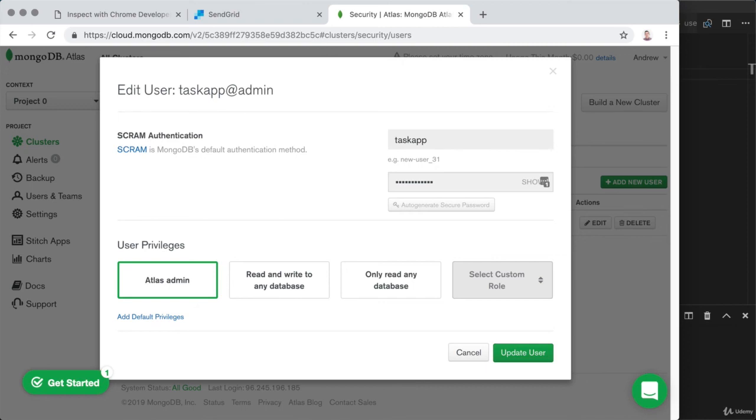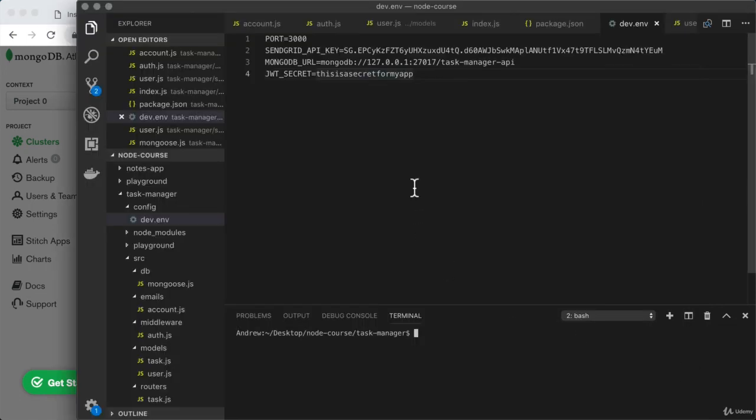In the next lesson, we're going to focus on getting everything set up on Heroku. We need to create the Heroku application, we need to figure out how to set up environment variables on Heroku, and then we need to deploy our code. I'm really excited to get to that, so let's go ahead and jump right in to the next lesson.